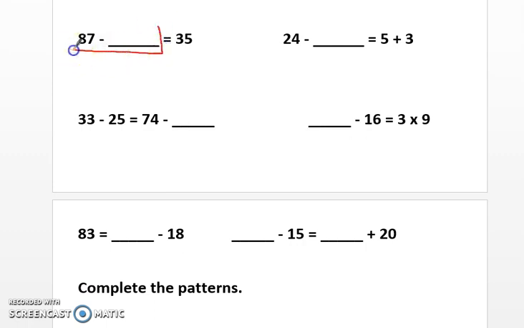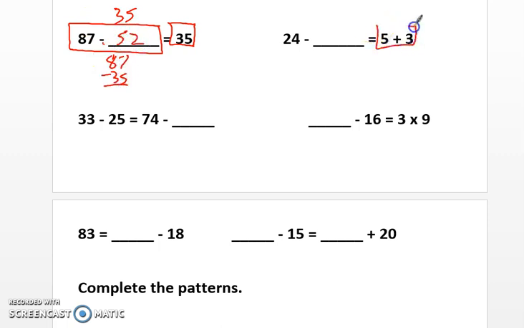So I need to get 35 on this side because I've already got 35 in this box. So either I'm going to take these two numbers, 87 and 35, and either add or subtract them because I already have a subtraction sign here. So I can also do the opposite. Do I want this number bigger than 87? No, because then I can't take 87 minus a number bigger than 87. So I need to do 87 minus 35. It makes more sense, and I get a 52.